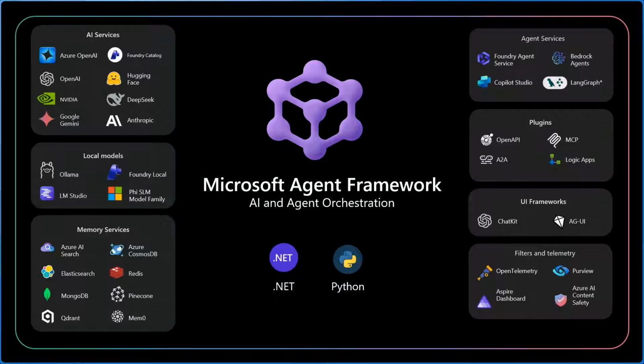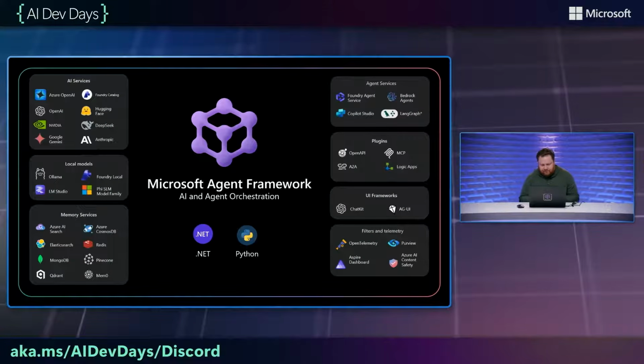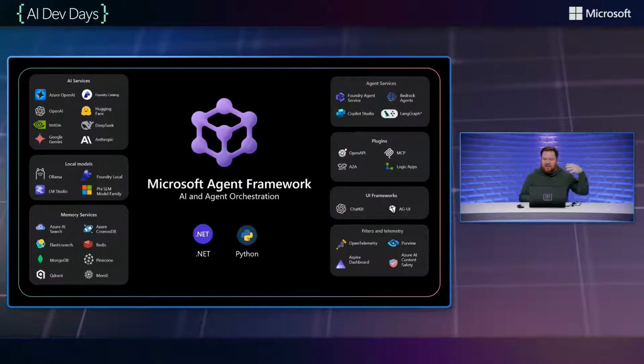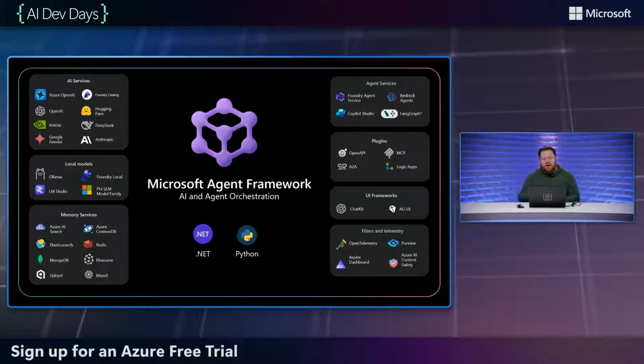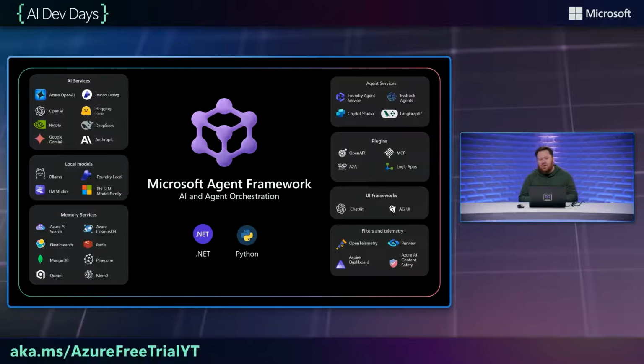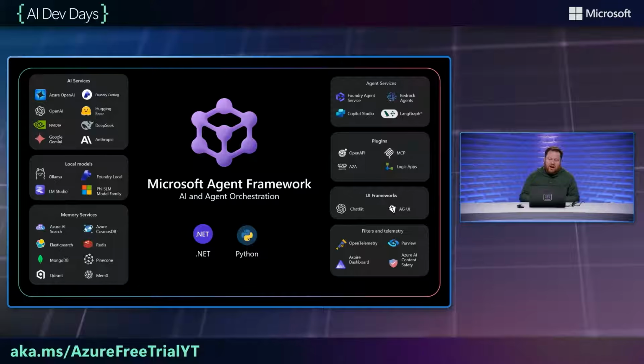We also connect to the other AI services that you may need, like knowledge and memory services, for your vector stores that you need for knowledge bases for your agents, and for agent memory services that are becoming more and more important to give your agents long-term context, like Mem0. You can also connect directly to other agents, either directly to the Foundry agent service, agents hosted in Foundry, but also to other hosting services like Copilot Studio or Bedrock Agents or LangGraph.